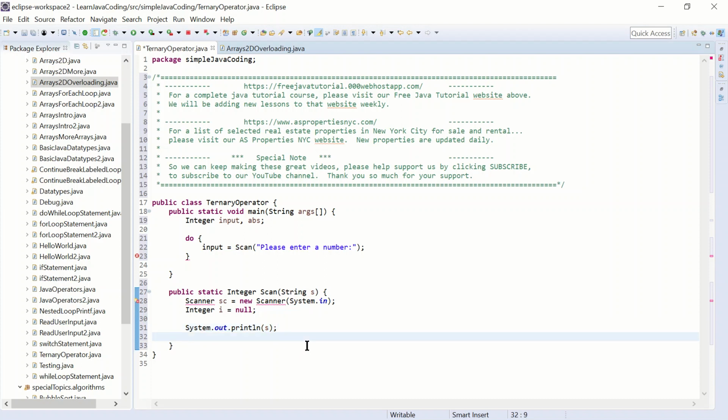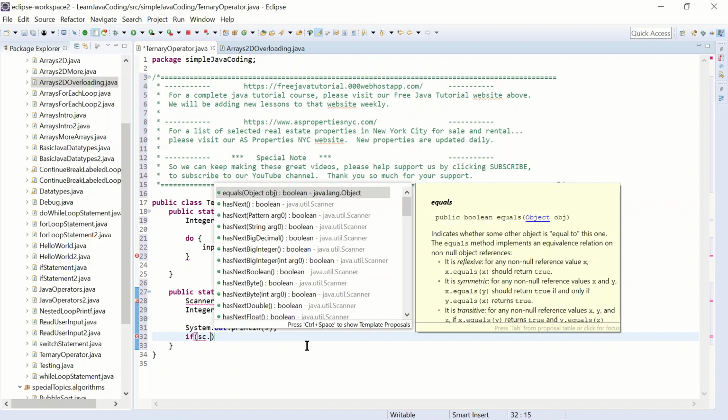And then I want to check to see if the user has entered an integer. So I want to see if sc.hasNextInt. Where is that? I don't see it here. Oh, there it is.